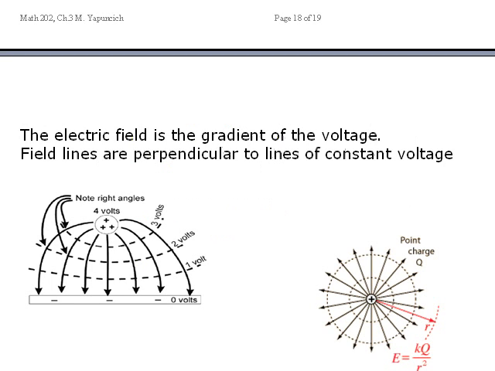If you're more familiar with electricity, the electric field is the gradient of the voltage. So the electric field lines would be perpendicular to lines of constant voltage. So here you see, if this line means 3 volts, this line means 2 volts, then when you draw the electric field lines, they will always be perpendicular to them, because perpendicular to this line of 3 volts, this line of constant voltage. Here the voltage is 2 volts right along this path here, and the electric field will be at right angles to that. Down here, it's a little bit flatter surface, and you see that the electric vector has changed.